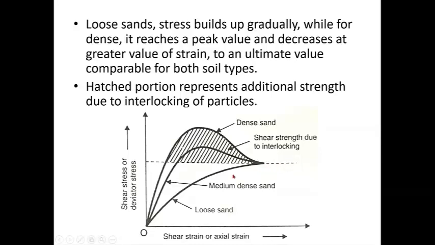So this is the stress-strain behavior of loose sand, medium dense sand, and dense sand. You can think about it like a very hard material and a soft material, isn't it? Loose sand and dense sand. You have seen similar graphs already in your solid mechanics for different types of materials, correct? So you can correlate it with that, how dense a material is. If it is a very dense material, maybe it will undergo brittle failure, isn't it? But this one may be plastic failure, right? So you can correlate it with the behavior of material like that, correct?